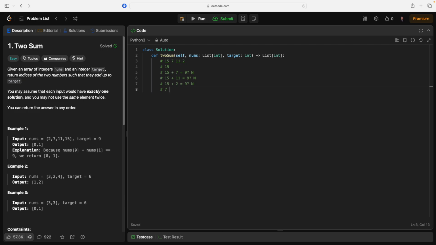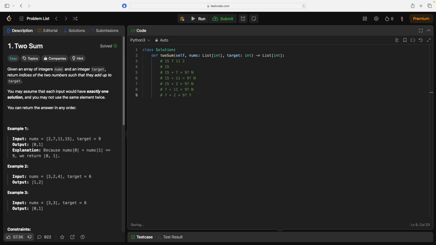All right, so we're going to iterate from there. We're going to change our first number to be 7. And now, since we have already passed over 15, we can just include 11 and 2. We don't have to worry about 15 anymore. That's gone. He had his chance. So we have 7 plus 11 equal 9. No, so we move on. And then finally, we get the right answer when we say 7 plus 2 equals 9. And then we can just stop the code there.